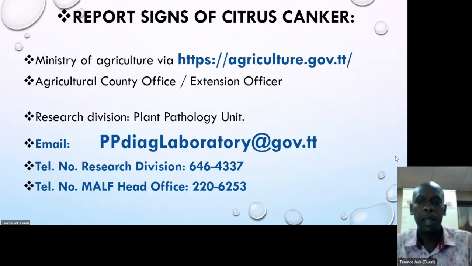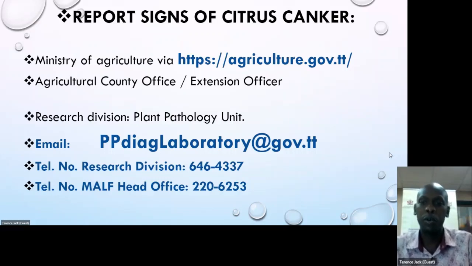We also welcome and ask you to send your emails, especially emails containing pictures. You can send those to ppdiaglaboratory@gov.tt. Once you send those pictures, we're able to assess them and we respond to you as promptly as possible, and we assess your situation and see how we can move forward and treat whatever disease, not just citrus canker, whatever disease might be in your premises or on your farm.